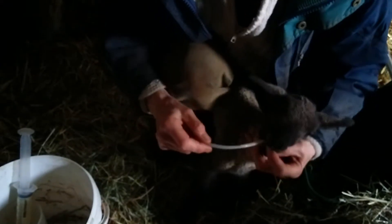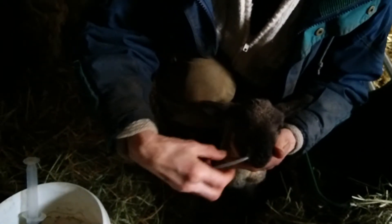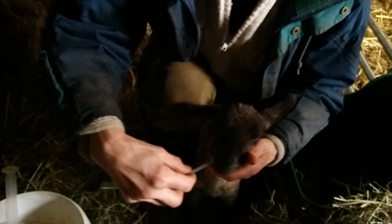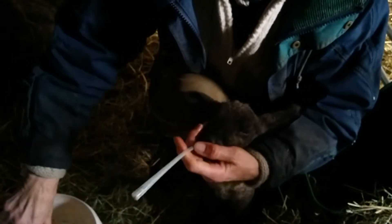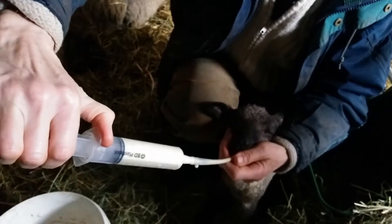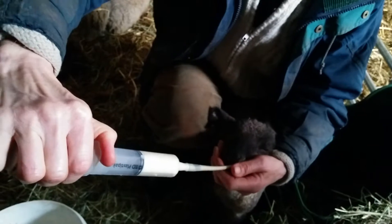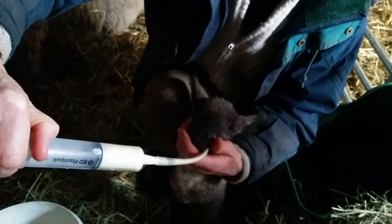These two little tiny lambs aren't very strong, so we're giving them some colostrum, but you've got to pop it in via a stomach tube. As you can probably see, just feeding it in gently — the lamb is supposed to swallow it, chew the pipe a bit, and actually swallow it, so you get it going down the right pipe rather than filling the lungs up with milk, which is a bit of a disaster if you do that. It's not the most comfortable sensation in the world, I wouldn't have thought.